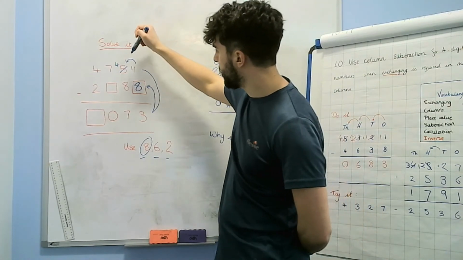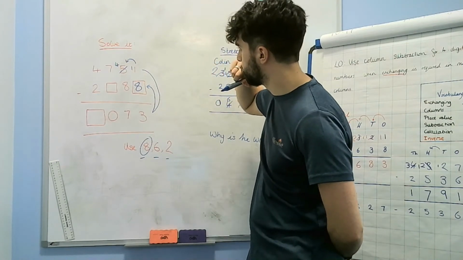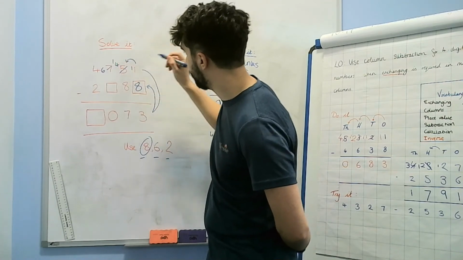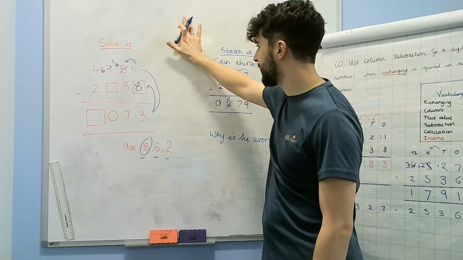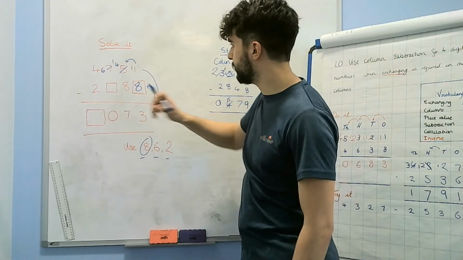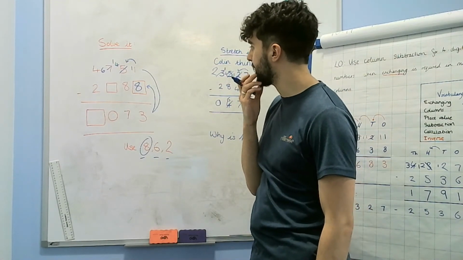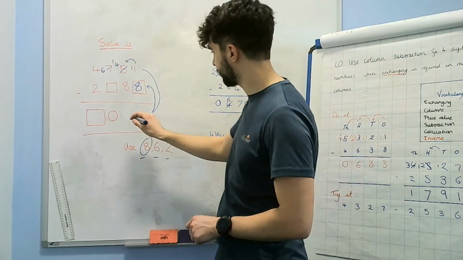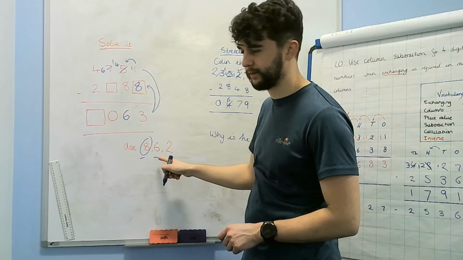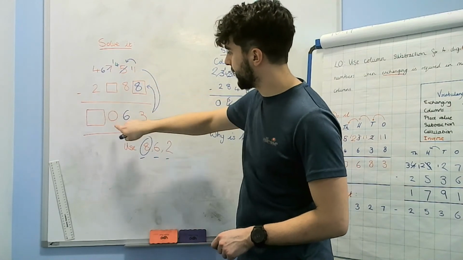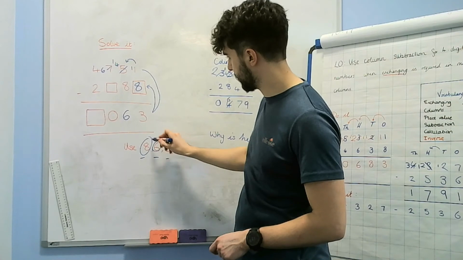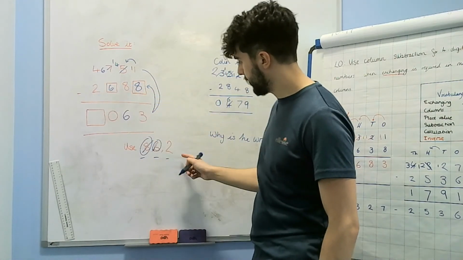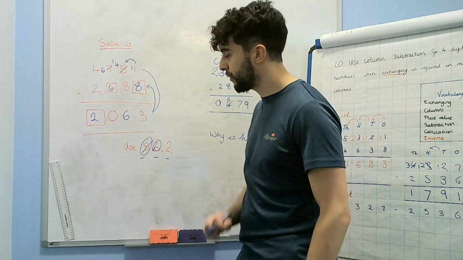So, I'm probably going to have to knock next door here and take one of those to have 6 and 14. 14 subtract 8. Well, that wouldn't work actually, would it? No. That would equal 6. So there's been a bit of a mistake on here. So that needs to be changed to 6. Okay, I'm not using this one up though, just yet. 6 subtract something equals 0. Now I can use my 6 up. So I'm going to cross that one out, cross that one out. 4 subtract 2 equals 2. Okay, so that's what you've got to do.